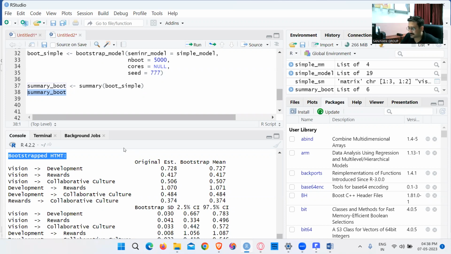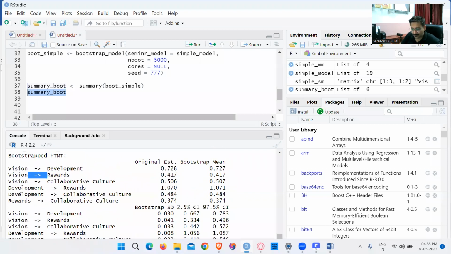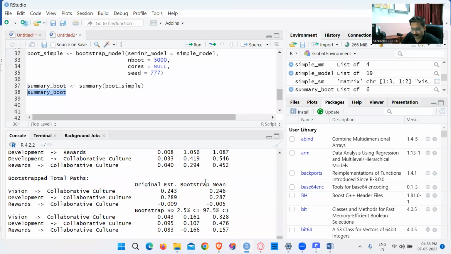Am I audible, guys, to everyone? Yes, okay. So in HTMT, this is the relationship, vision to development. Almost all are less than 0.90.